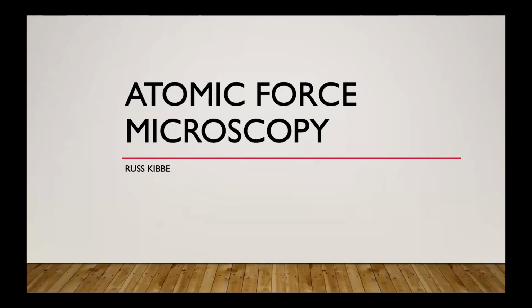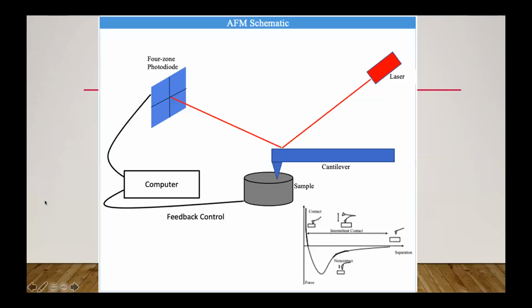All righty. So my project was on atomic force microscopy. Here's a pretty basic schematic for AFM that I made for my infographic. This is the table where the sample would sit. I guess I could start off by talking about what atomic force microscopy is used for. That's at the top of my infographic.